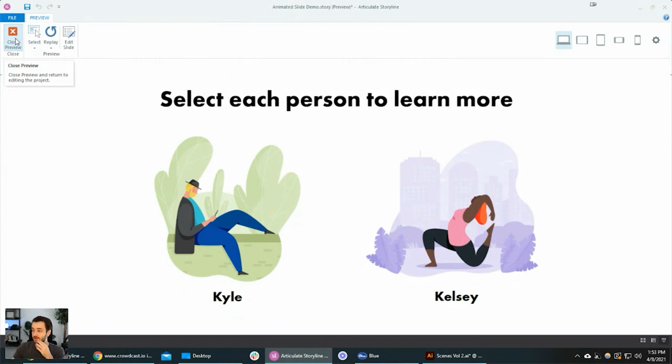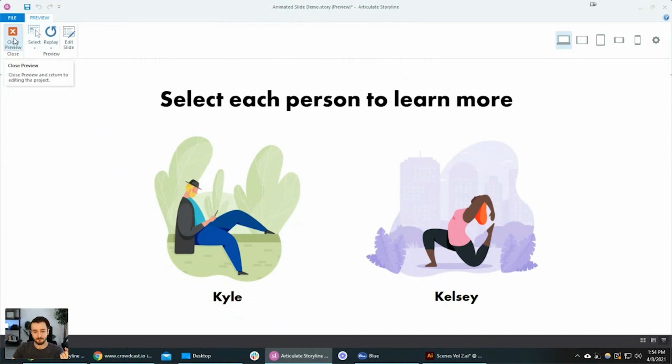Daria is asking when we want to go back to the beginning after the initial narration. The reason we can't just jump back here without animating things back in is because it will be very abrupt, right? So Kelsey and this select each person will just appear here instantly. And if we try to jump back to the point where they animate in, that might work for Kelsey. Well, actually, it wouldn't work because this thing is going to start talking to us again. I don't think we need to hear that narration again.